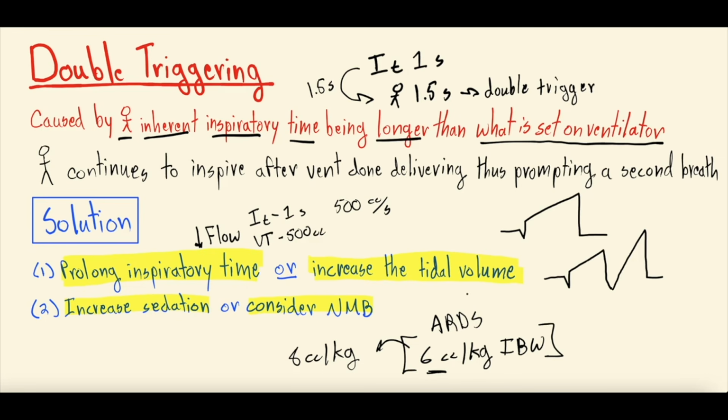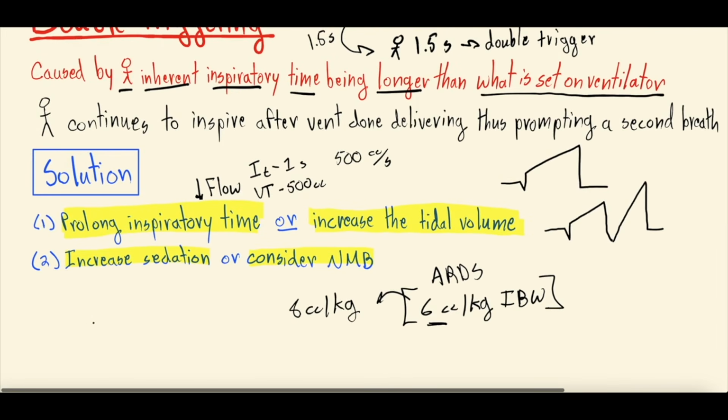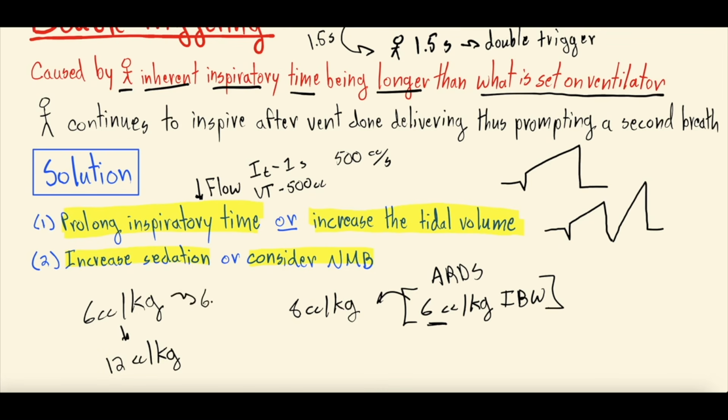Because remember, they're going to be seeing, as we said, double volume when they double trigger like this. So let's say they're set at 6 cc's per kg, nice and pretty, and they're actually double triggering. What they're actually getting is 12 cc's per kg, which is a ton. So if you maybe increase them to 6.5 or 7 cc's per kg, it might eliminate their double triggering, and they actually would be a lot better off in terms of giving them that appropriate tidal volume for their ideal body weight that ARDS wants us to give. So do keep that in mind, that when you're double triggering, oftentimes the patient is getting a lot more tidal volume than what you have them set at.